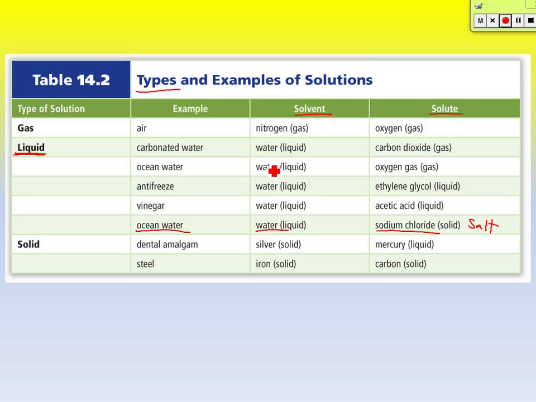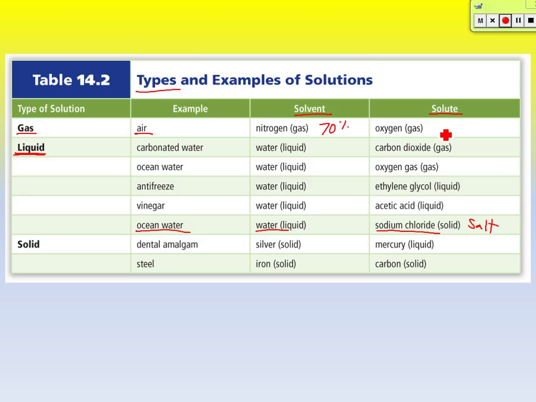When we think of solutions, we're usually thinking about liquids, but let me give you an example of a gas solution. In fact, the air in this room is a solution. What's the most plentiful substance in the air that you're breathing right now? Nitrogen. 70% of the air is nitrogen, so that, by definition, is the solvent. A solute is something that's not as plentiful, so oxygen could be the solute. Could CO2 be a solute in the air? Sure, there are a lot of different solutes in the air.